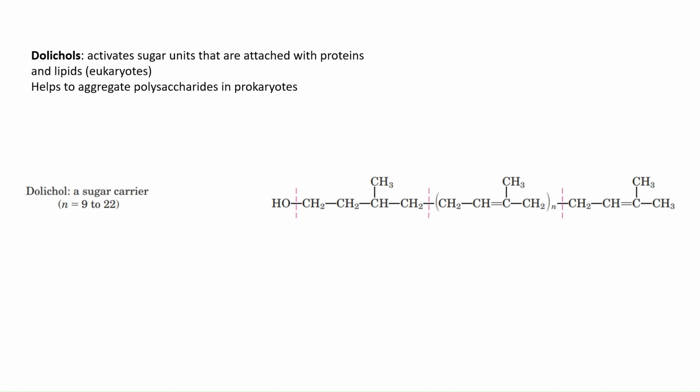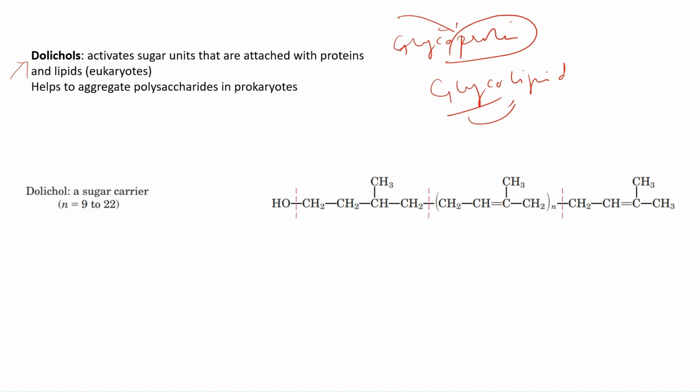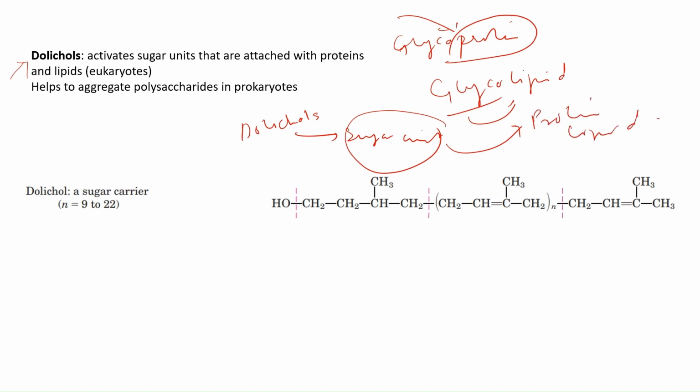Next is dolichols. They are lipids that help to activate sugar molecules. Whenever sugar needs to be attached with proteins or lipids, like during the formation of glycoprotein, protein is made first and then glucose is added on the surface. In glycolipid, after the formation of lipid, the addition of carbohydrate is done. During this formation, the sugar units are not directly transferred to protein and lipid. First of all, they need to be activated, and for that we need dolichols. With dolichol, first the sugar units are attached, and after that, the complete sugar units are transferred to the surface of proteins or lipids.